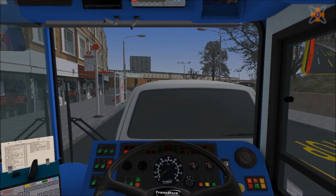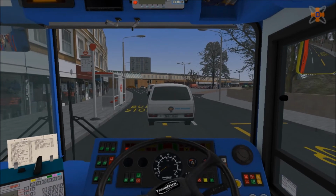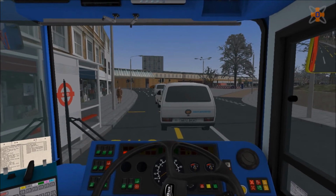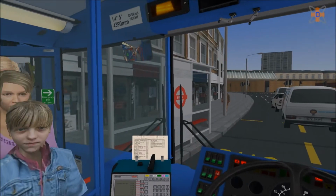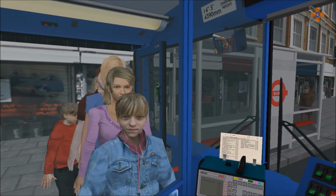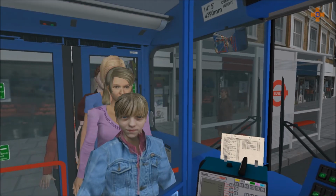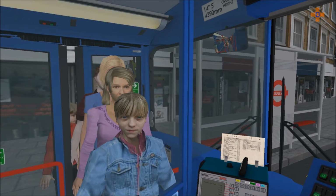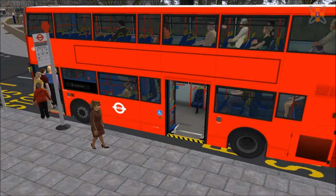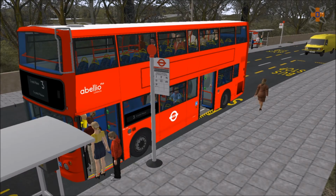So in a moment we'll actually get to the bus stop, but here we'll let the passengers off and on. Cool, so he's not even touched the bus yet, but will we be dragging him along with us? Hang on, there's the bell again, which means someone's not left the bus yet. Is it one of these passengers actually waiting to get on who now wants to get off?